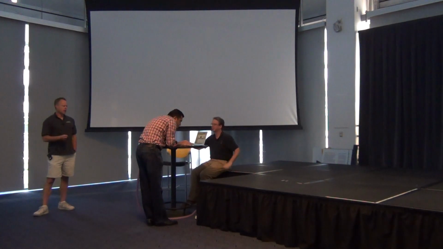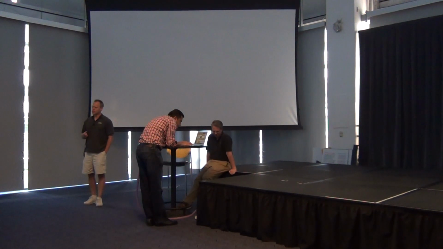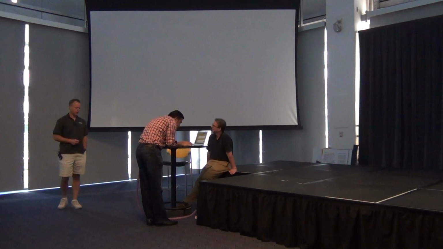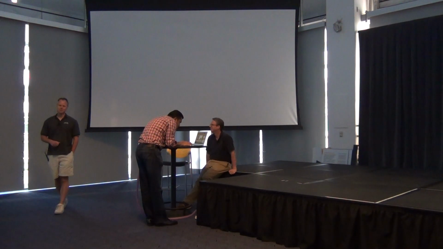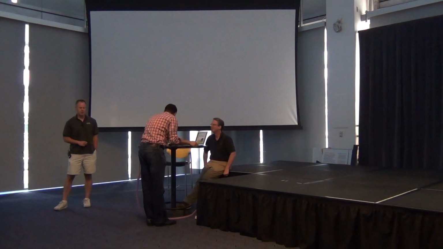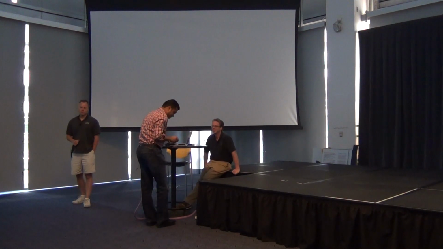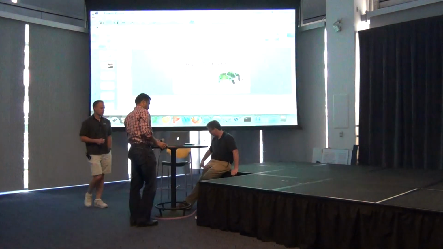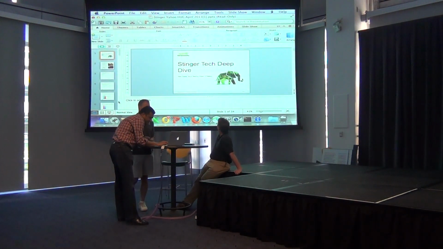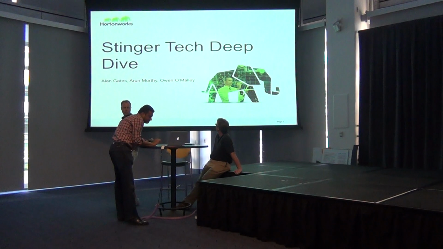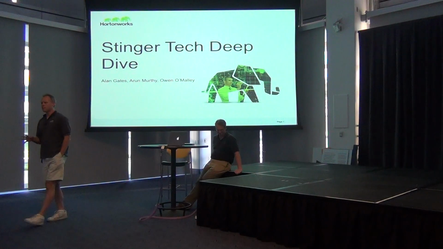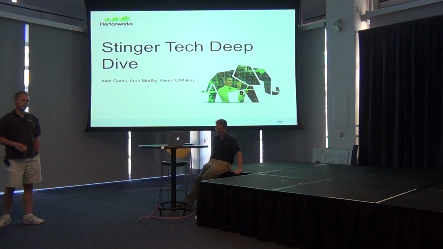So I'm Alan Gates. I'm one of the co-founders of Hortonworks. As was alluded to, Owen and I both have been on Hadoop and related projects for a very long time. Owen, I think, since about day one, and me since day one plus a year or 18 months or something like that. So we're here to talk about this Stinger initiative. So what is Stinger? A lot of people ask me, when can I see the code for Stinger? Where can I download it? Stinger is not a new product.